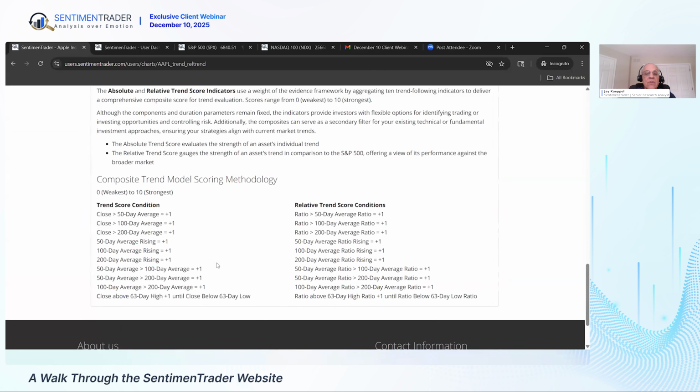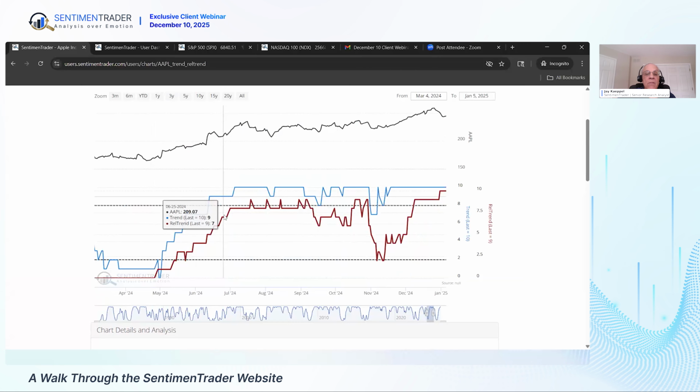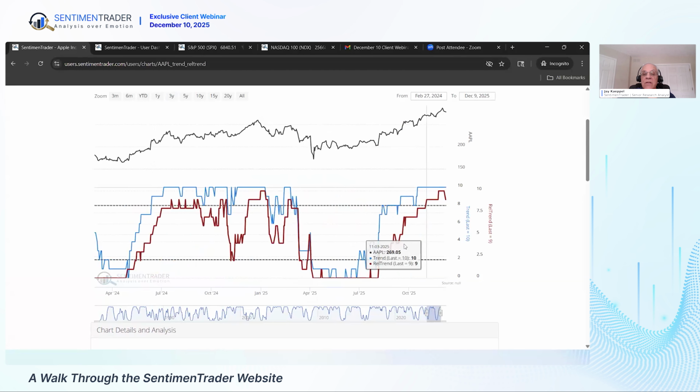What is that? Well, you can scroll down and read it for yourself. Okay, these are basically automatic objective criteria for both, and it just gives it a number. Rule of thumb, not a trading system or strategy, but when both of these get above 7, so here's Apple, gets above 9 and 7. It's trading at 209, got up to 234 within a couple of days or a week. Doesn't always happen that way. But again, that's what you're basically looking for.